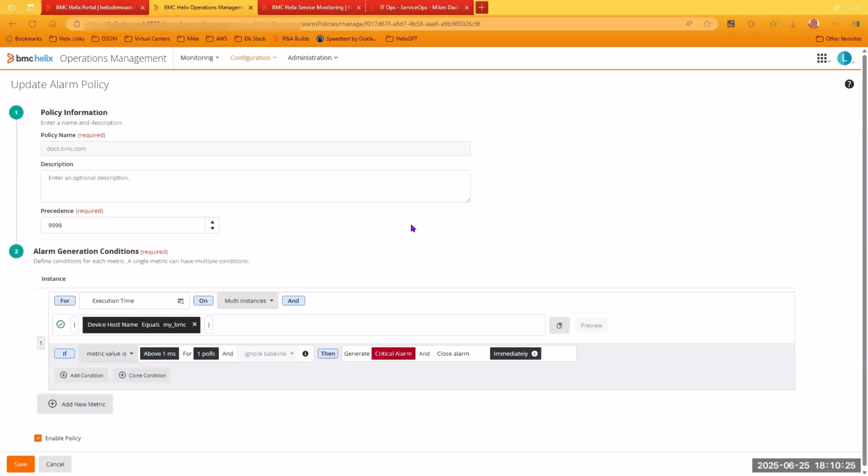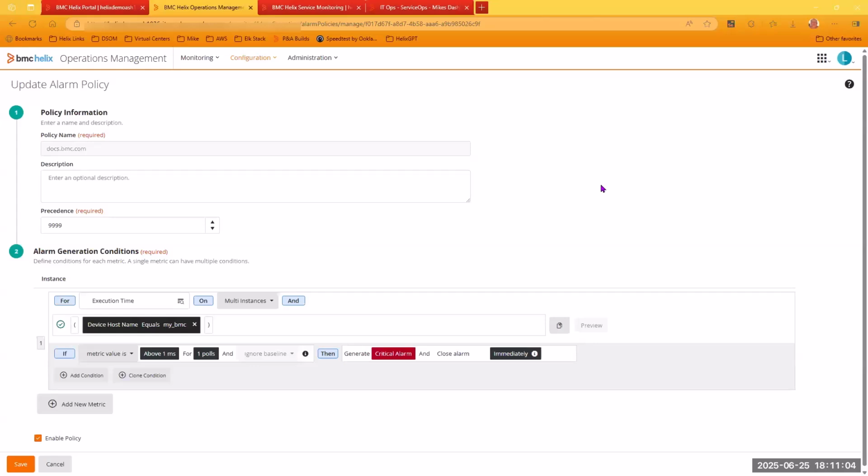Or I could do multivariate when, let's say, I'm running synthetic transactions from Chicago, and I'm just going to pick where I've lived in the world. I'm running synthetic transactions from Orlando, and I'm running synthetic transactions for Bicester in England. I could create a multivariate policy looking at all those transactions and treating them as one kind of anomaly. So again, standard processing within BHOM to allow me to do that.